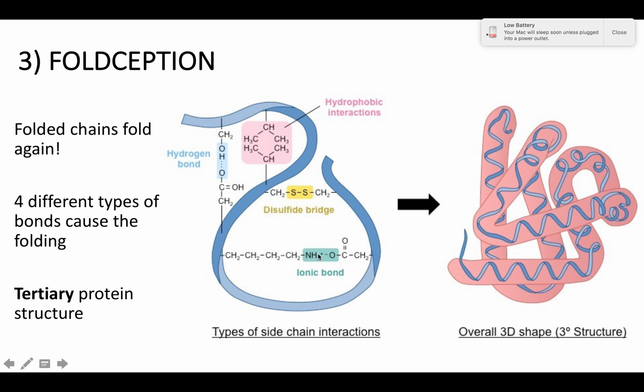And lastly, we have this pink one here. That's what we call hydrophobic interactions. So if you remember from our study of the cell membrane, excuse me, I'm just plugging in my computer here. Sorry, there's noise in the background. We talked about phospholipids that have a polar phosphorus head and nonpolar lipid tails. And those polar heads were attracted to each other, and those nonpolar tails were attracted to each other.